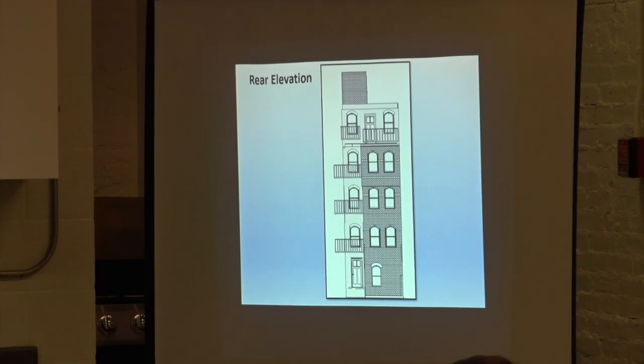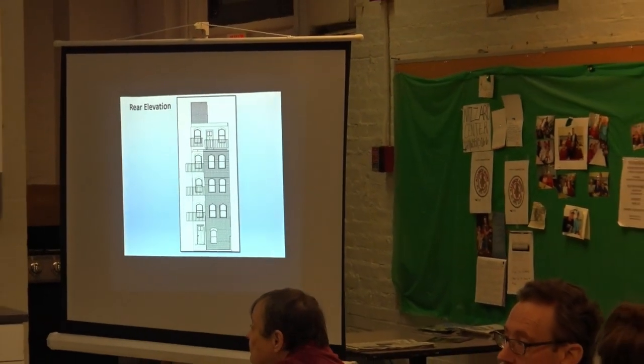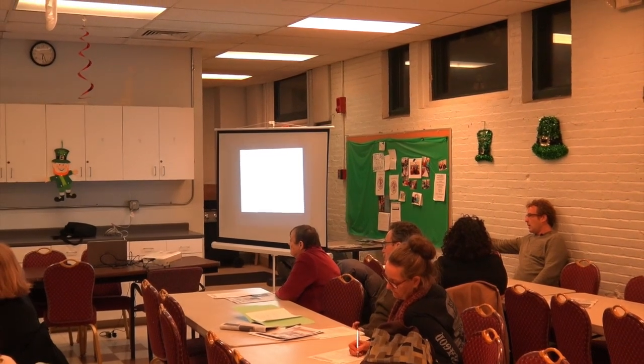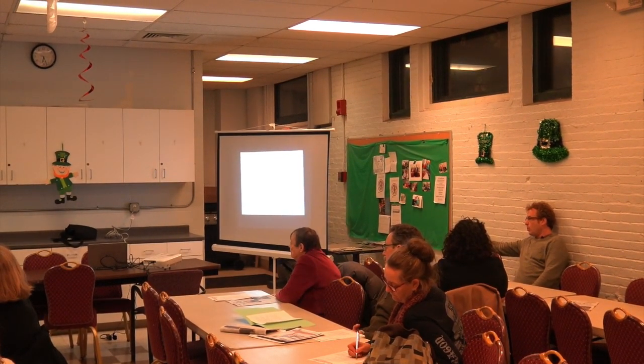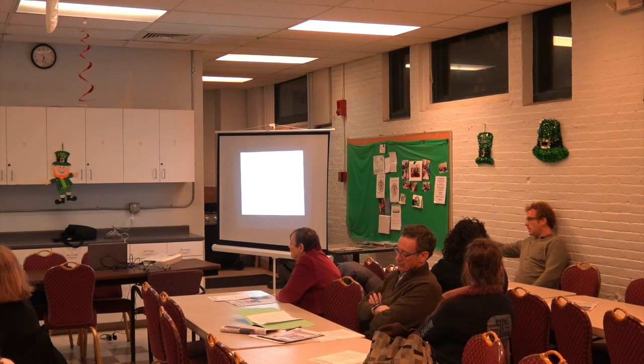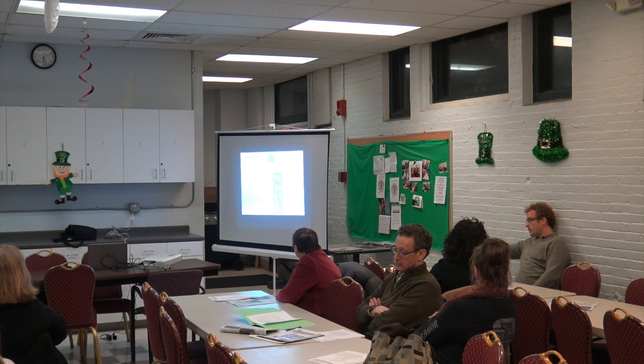When going over with the architect, first of all, the building is already fully sprinkled, because when we were doing renovations, the sprinkler system was already added to the building. And the way that it's going to be done, the top floor unit, being a two-level unit, based on the building code, they said as long as it egresses from the lower floor, that's fine, and with the balcony, the short patio outside, that was the other protection on that.